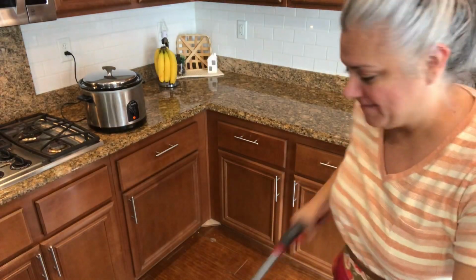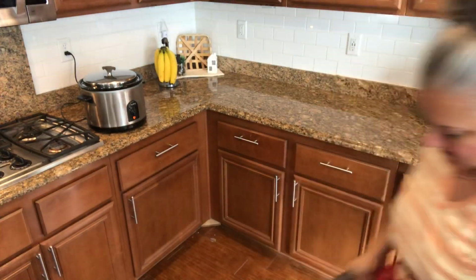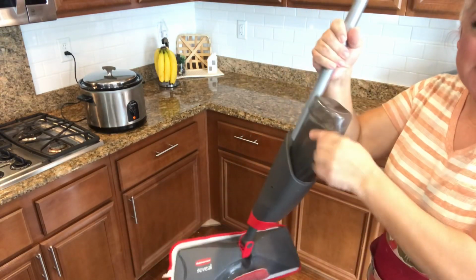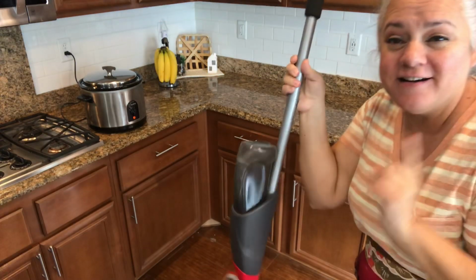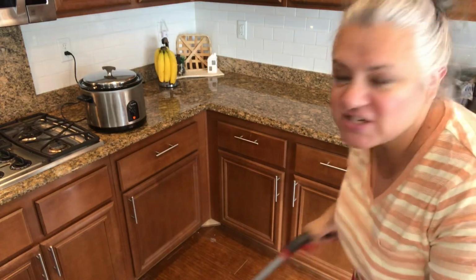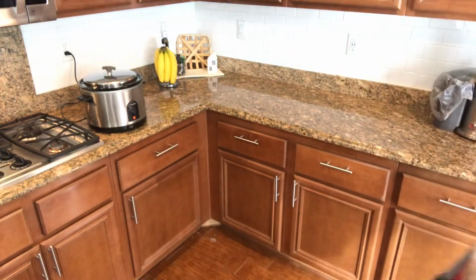Oh hey guys, just mopping. I love this, like I make my own solution here. I just scrub the ground, throw it in the wash. It's good, it's good. Just got a lot done. I still have laundry to put away, but I need to go get the kids.